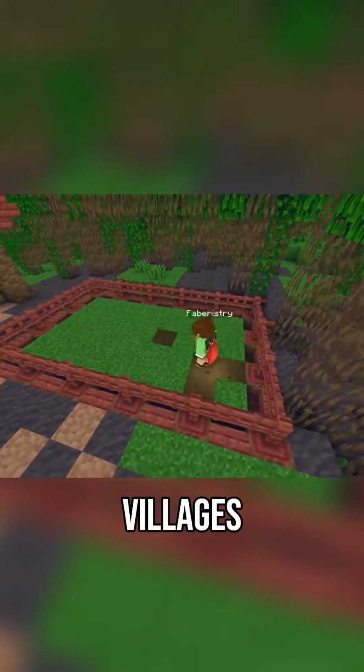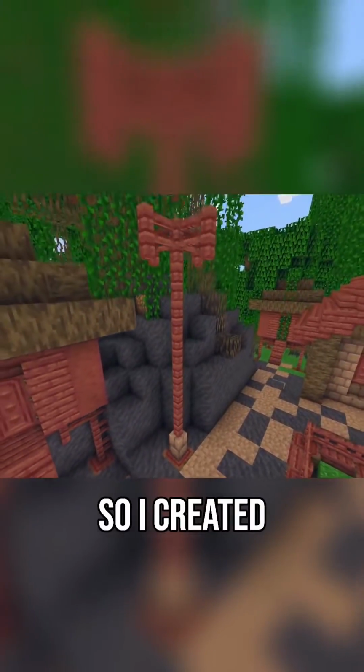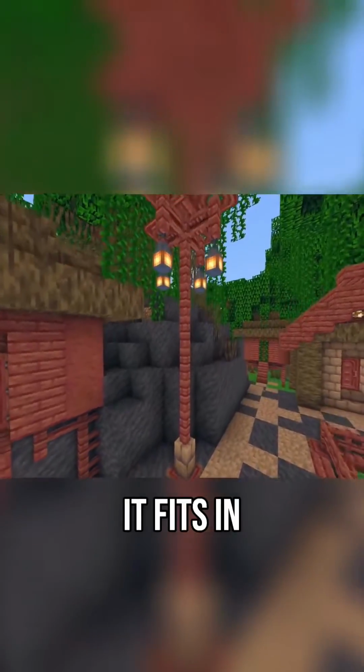After I finished building these 2 basic houses, I built a pig pen nearby, as animal pens are used in some villages, and I thought it fit quite well in that part of this village. Next, I needed to create streetlights for the village, so I created this simple design inspired from the snowy tundra streetlights, and I think it fits in quite well.